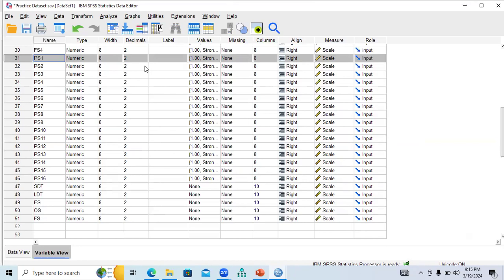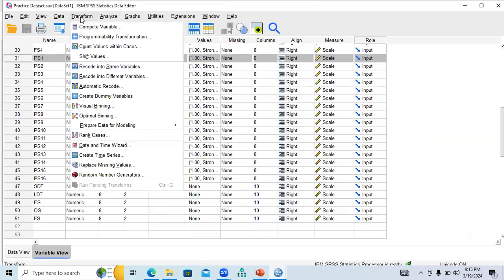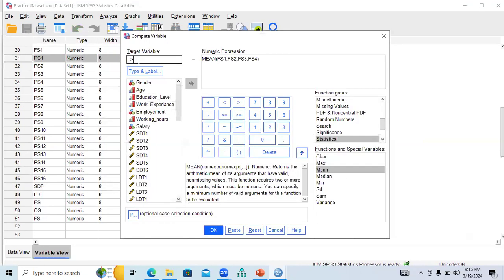So what I need to do, I go to transform, compute variable. Now I am going to measure PS.